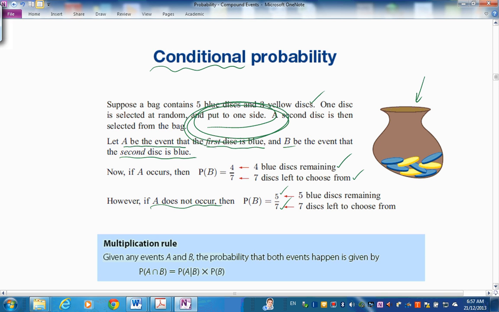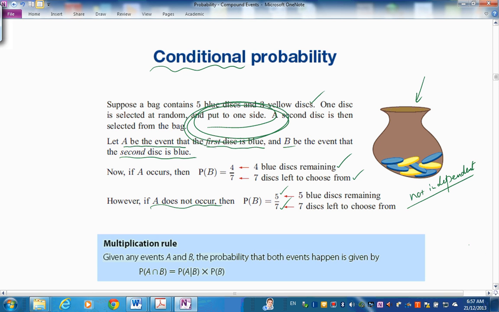They are not independent, they're conditional. Probability is not independent of what happened first, it's conditional on it. It's changed, hasn't it? You've got to adjust the probability because it has been affected. So this is not independent, they are dependent events. If something happens the first time, because you didn't put the disc back, it's going to affect what happens on the second draw. Okay, fairly simple idea there, I think.